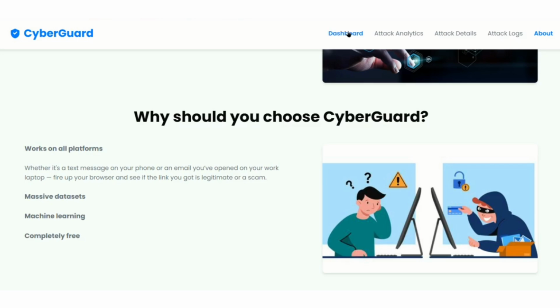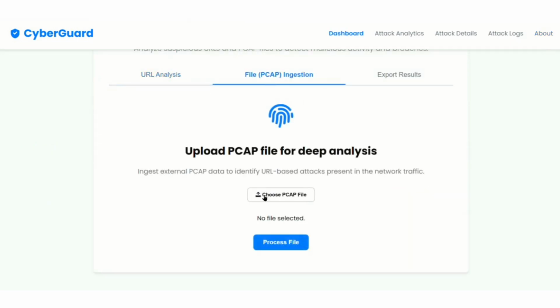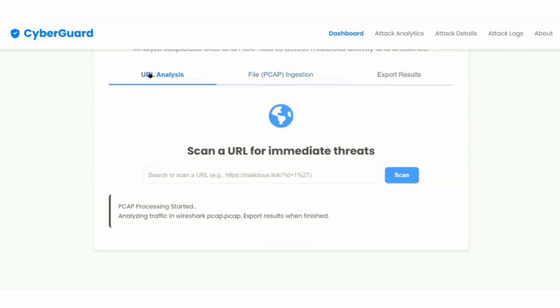And in the attack logs section, we can see the timestamp, IP source, attack type, URL exploit, and status of the attack that occurred. Here we can also filter attack types. I have chosen cross-site scripting and we can see the status of the cross-site scripting attacks that occurred. We can see one attack of cross-site scripting has occurred.